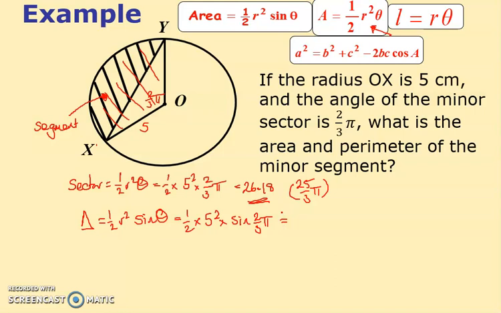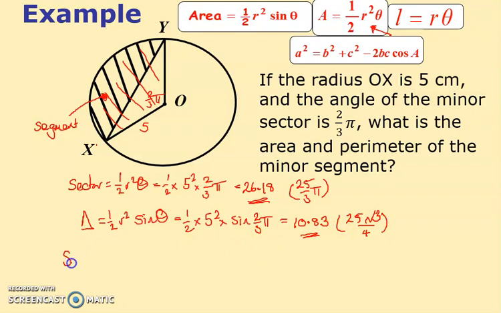So I'm typing it in. In fact, I can cheat a bit because it's already on my screen. So I'm just changing it. Half times 5 squared times sine 2/3 of pi. And I get, well, it's a bit messy, 10.83 as a decimal. And again, I'm not sure what they wanted. I suspect that was it. But if they wanted it exactly, I got 25√3/4, according to my calculator anyway. So, okay, that's two answers.